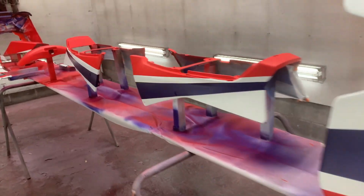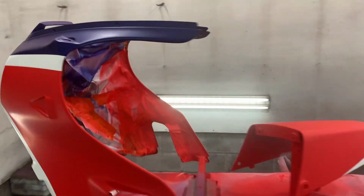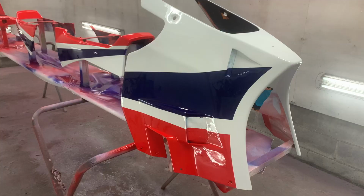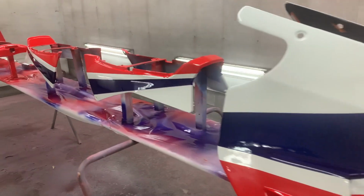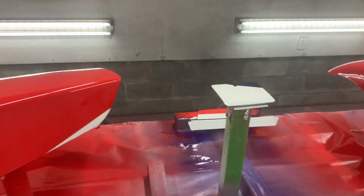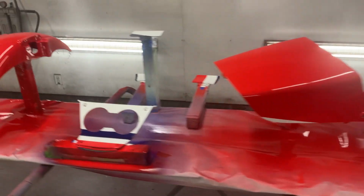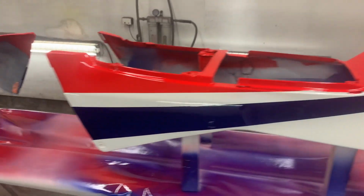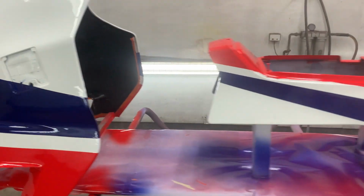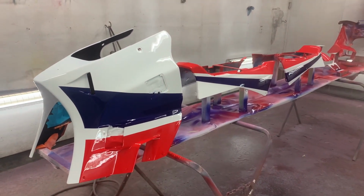All right, so there we are with the 3 colors before the clear coat goes on. Looking all right. Here we are. She's all done. It looks awesome. I am very, very pleased with this. So this will stay here tonight, and then tomorrow morning I'll come back and pick it up.